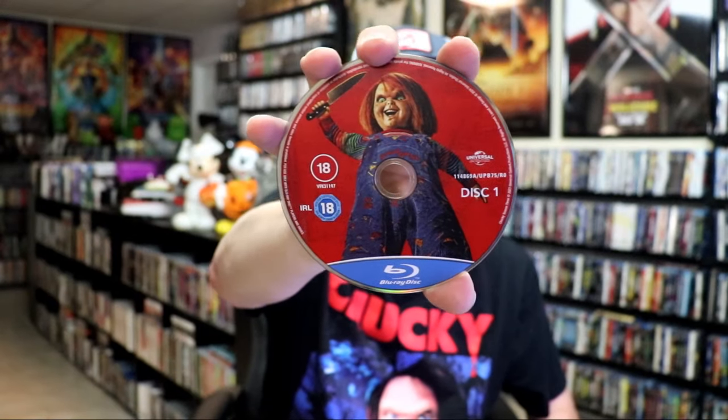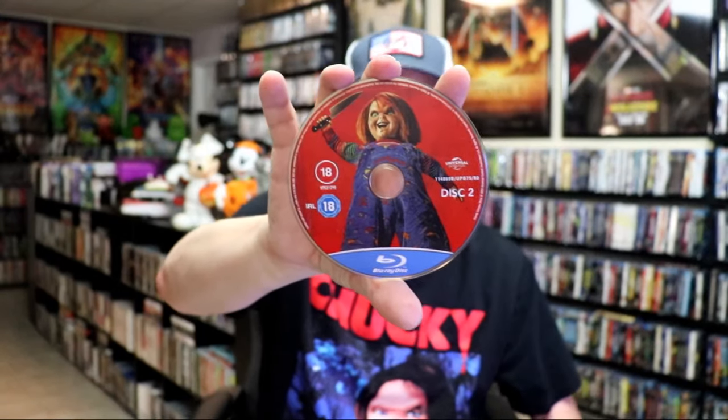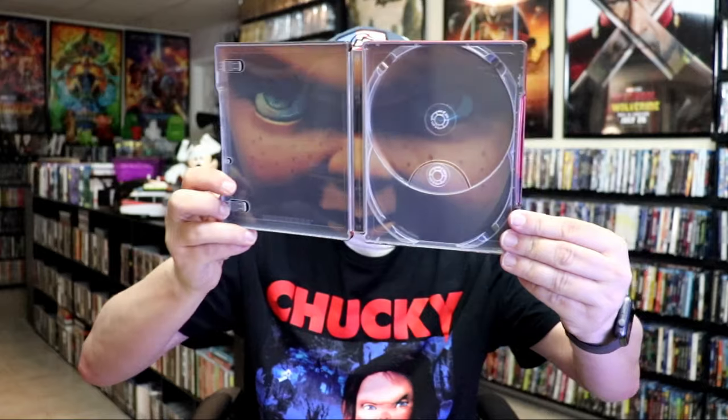We open it up and we have our front and back together. Really nice looking art. On the inside, it also comes with the photograph Polaroid cards, which is a really nice addition. And we have disc one with this disc art, and we have disc two with the same disc art. And then the inside artwork is Chucky staring back at us. Pretty nice. So overall, another beautiful looking steelbook.